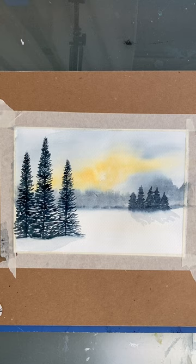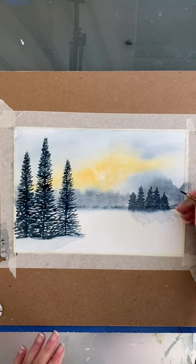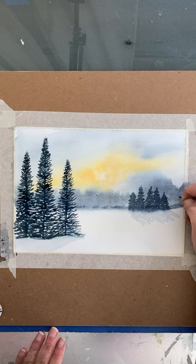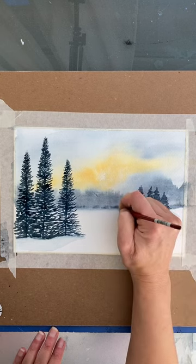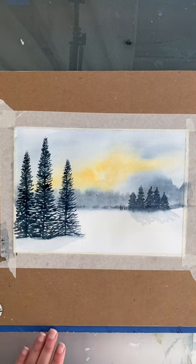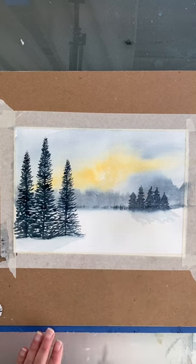I do really like the sky, and I do like the hint of bushes in the background. I am going to take my size 2 brush with some more indigo. Do I want to do that? Maybe I'll add some little, I don't know what these would be, little maybe bush type things here. What are these? Don't ask me again. The botany, just super, super subtle. Barely touching.